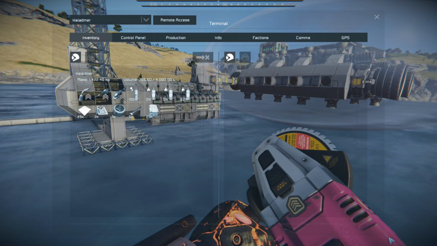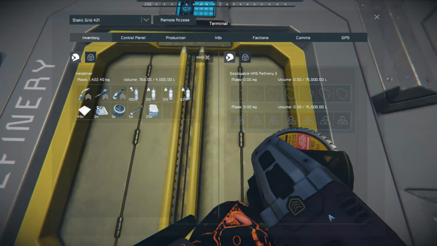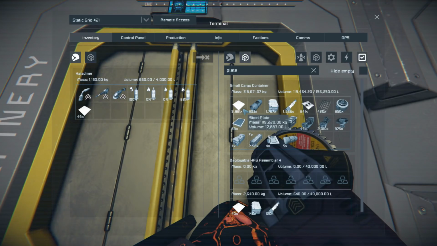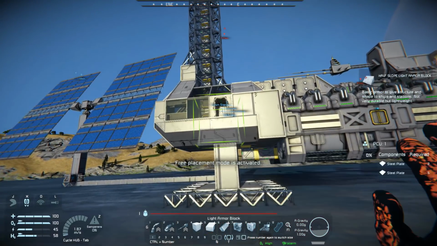Oh, do I have plates? I do have plates, but I don't have enough. Let me grab some more plates, because before I forget what I'm talking about here, I'll throw you back in there. We're just going to go ahead and grab, I should throw you in there and just grab 1,000. There we go.